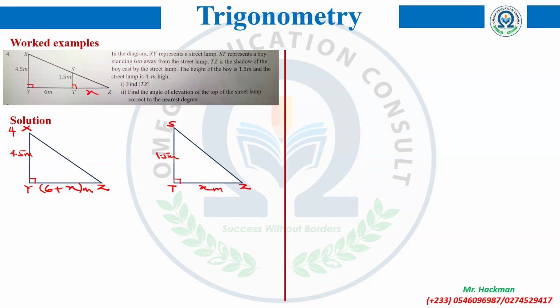So let's do that together. Remember I said the main reason why we are meeting is to take time and go through this. So the sides of the first triangle will be XY, XZ, then YZ. If you are matured, you do this mentally, but I want everyone to be on board. If you come to this one, we have ST, you have SZ, and you have TZ. Any common side?